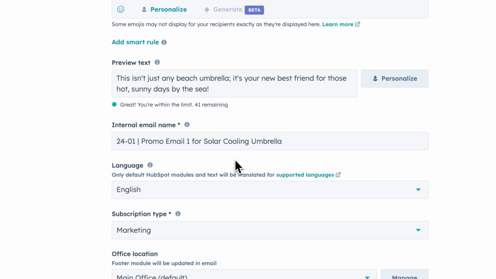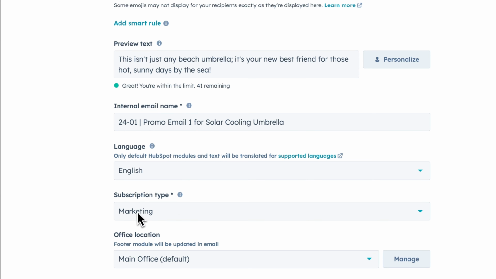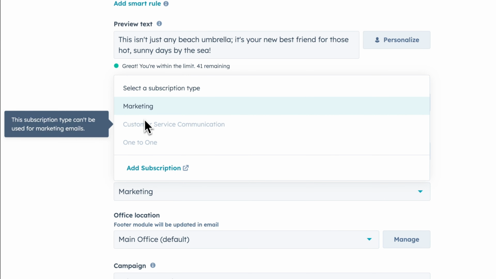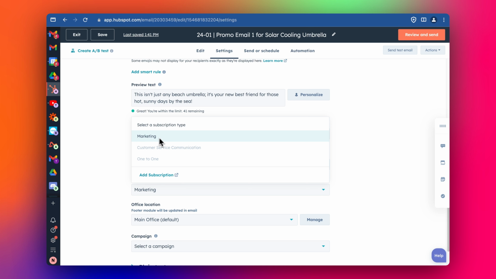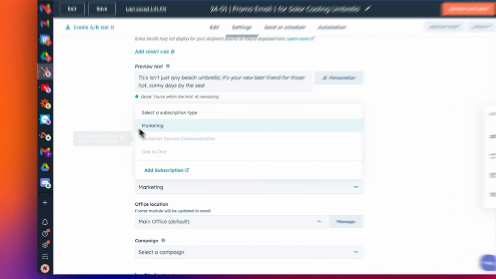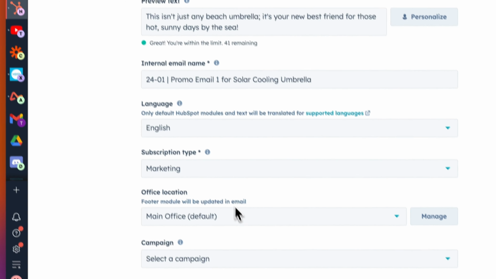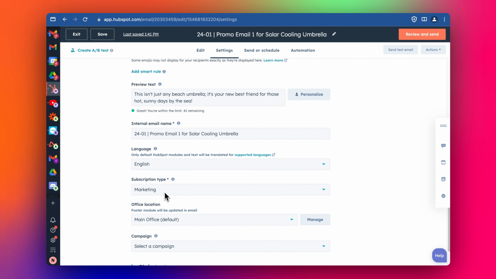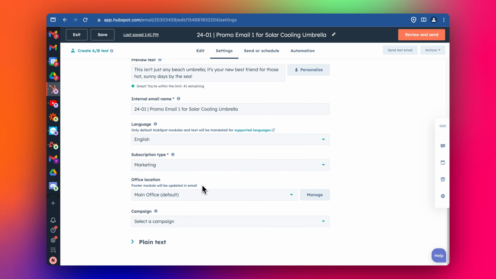We've got the name we just updated, the language, the subscription type. So you can have multiple kinds of email subscriptions, or email types, where some people are added just to receive marketing, some are relating to sales, some are relating to certain areas, like maybe certain newsletters. And so this just allows them the option to unsubscribe from certain types of emails without necessarily unsubscribing from all the different emails that your company's sending.